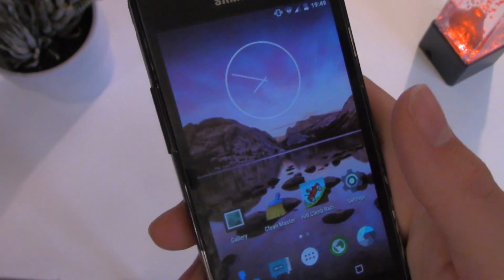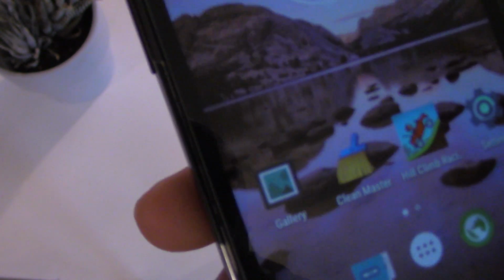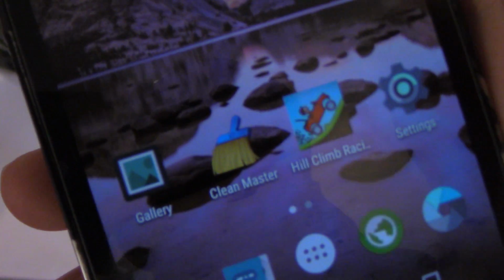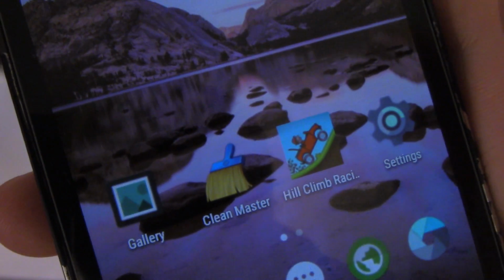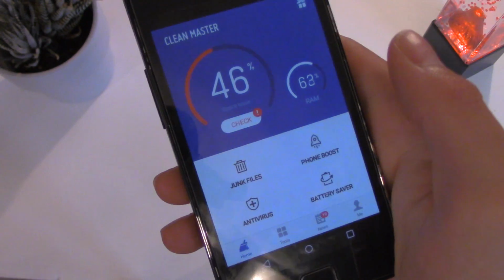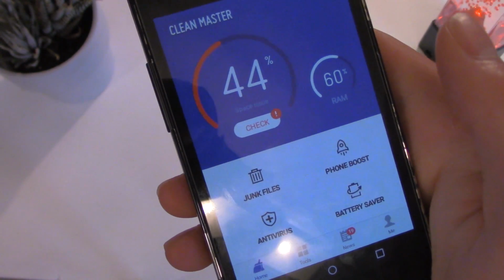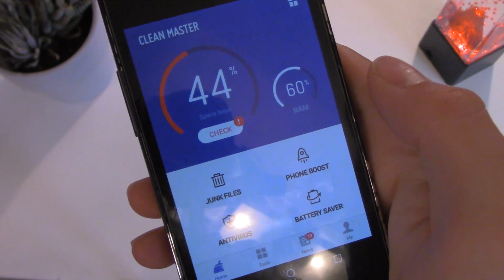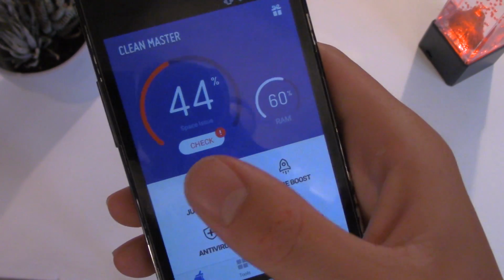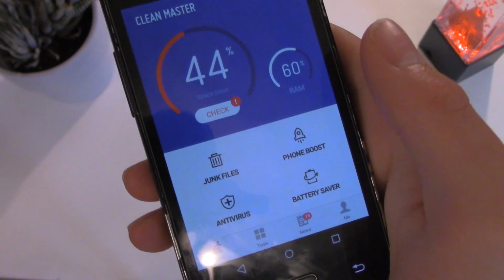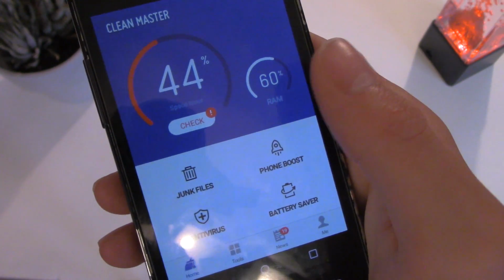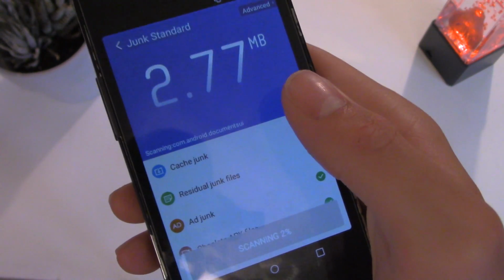Now the next thing you can do, which does involve downloading software, is to download Clean Master. Just go into the Play Store, type in Clean Master, and click download. Once I've opened this, it comes up with a few little windows, one of them saying junk files. If I go into junk files, I've just done this recently, so there probably shouldn't be too much, but basically in junk files is where all of your cache is found, and it will delete it.